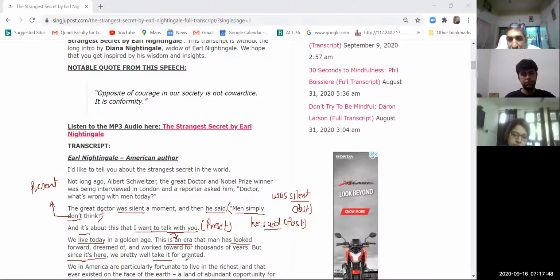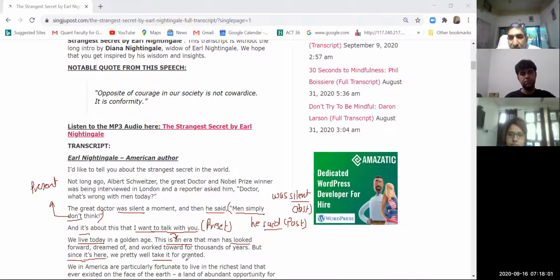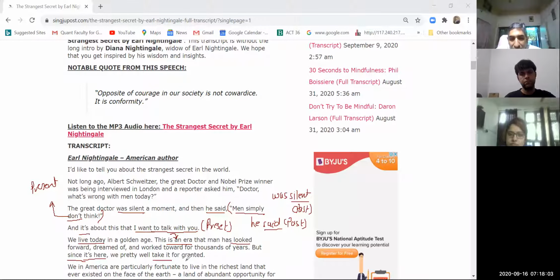You will note down all the action words, and you will write down whether that is in present tense or past tense. The biggest error that happens in speaking or writing is about tenses. When we want to speak in present tense, we speak in past tense. When we want to speak in past tense, sometimes we commit errors there also. If you start identifying the right tense in everything, if you become a little conscious about it, your mind will automatically tell you which tense you should use, and you will become a little conscious of the time, which is very important.